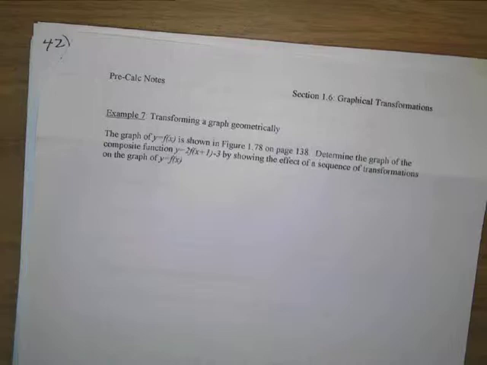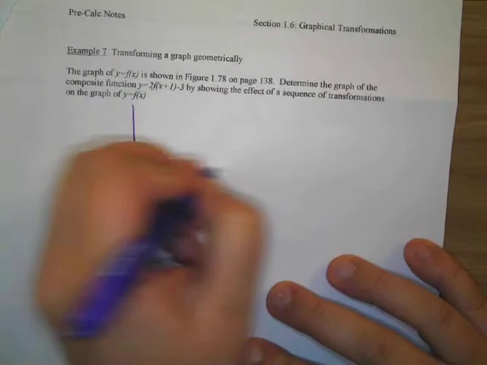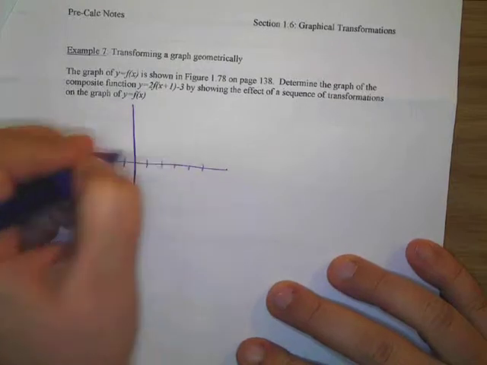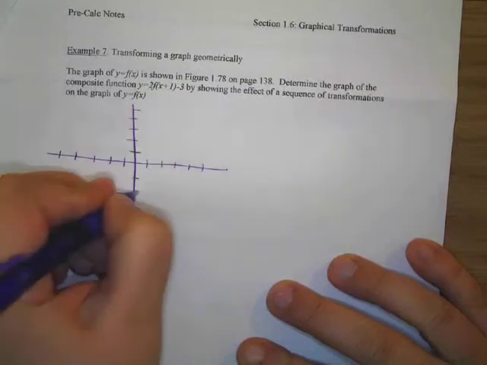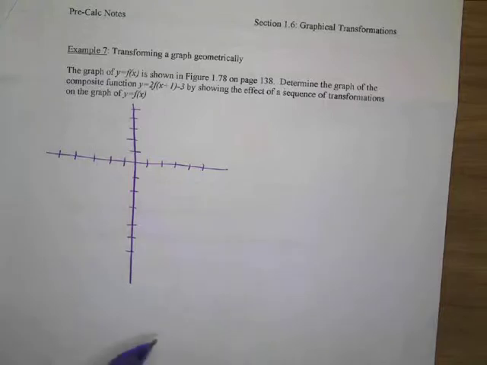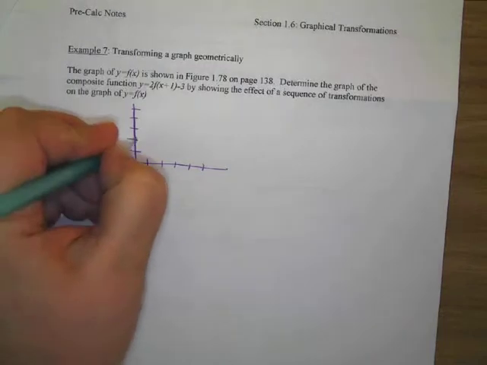Okay. And the last one is all about, they give us a picture, and I'm going to show you what the picture looks like. And we got to move it. So I went, I think 5 by 5. I think down I went by 6. So we are going to move it. And the picture they give us in the book is not really a function, which is why they don't give us an equation.